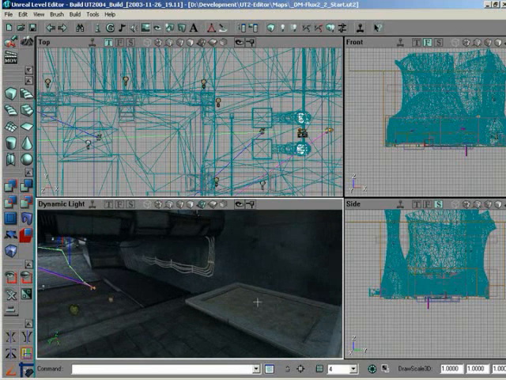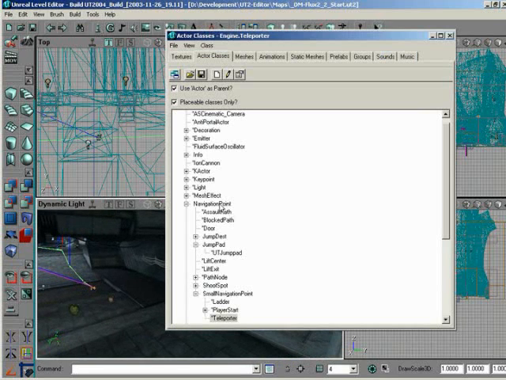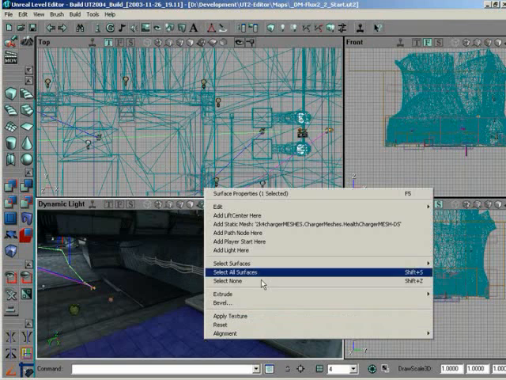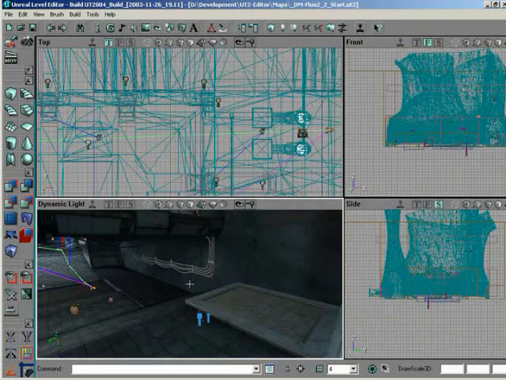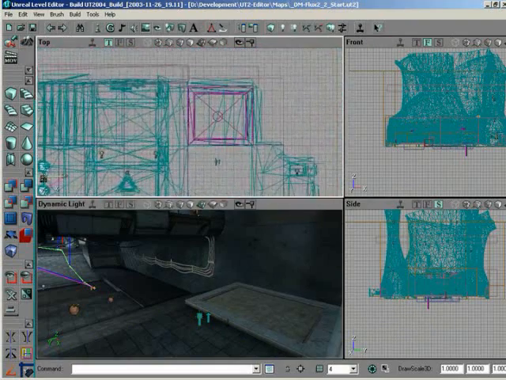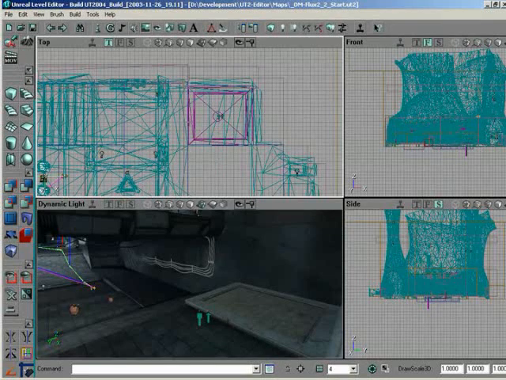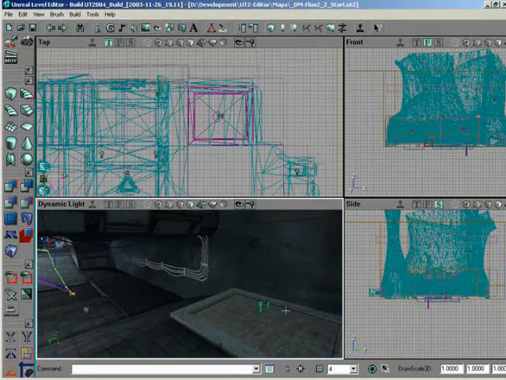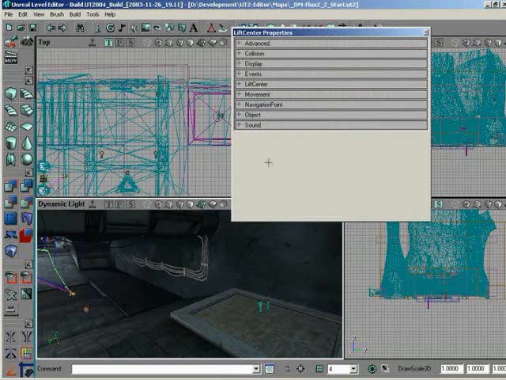Let me go ahead and load up those actors. Back to the actor class browser, navigation point. We've got lift center, lift exit. I'll start with the lift center, and I'll add that one next to the elevator and then move it over. Let me navigate over to where we've got the elevator, center it up right about like that. And now I'm going to double-click it to open up its properties.